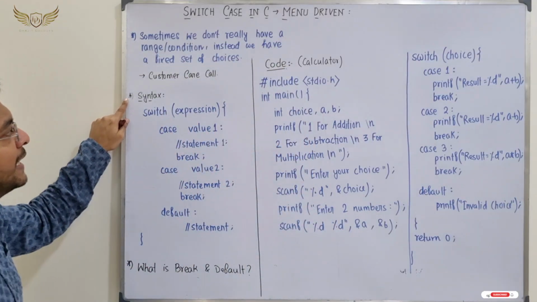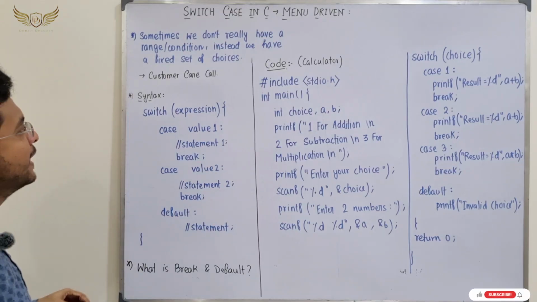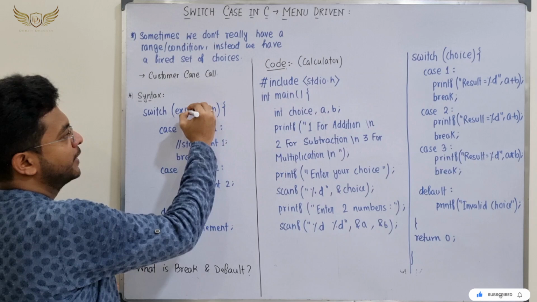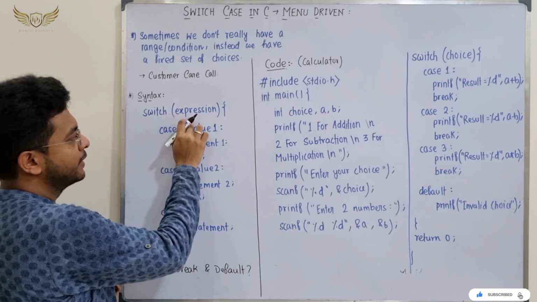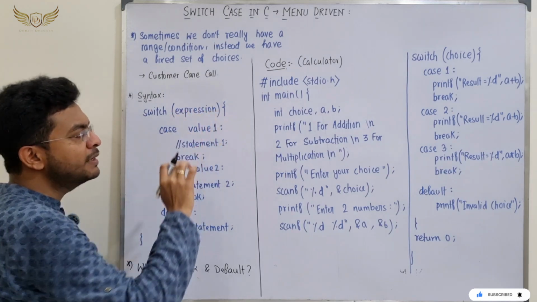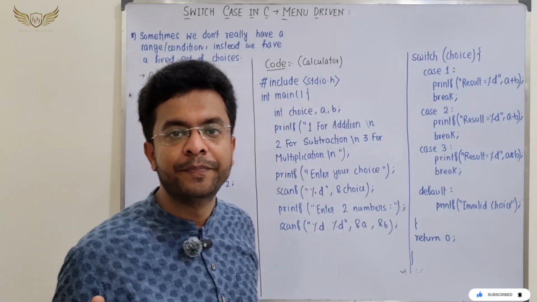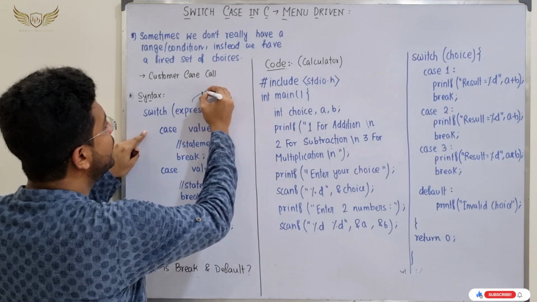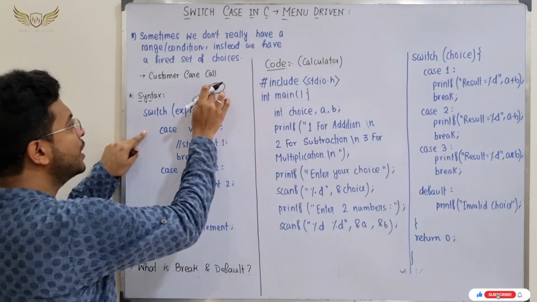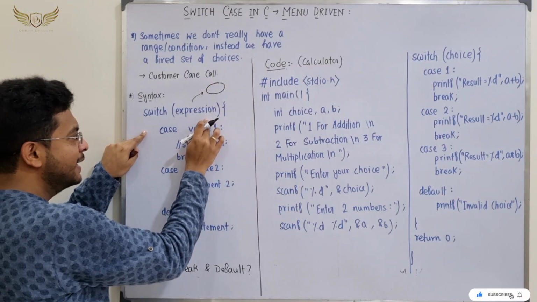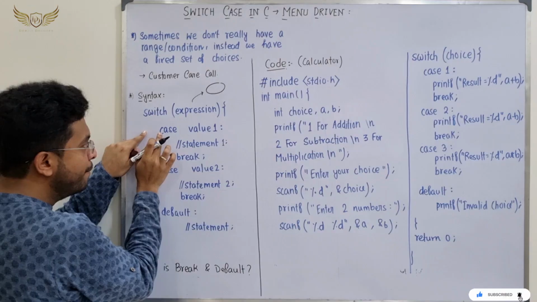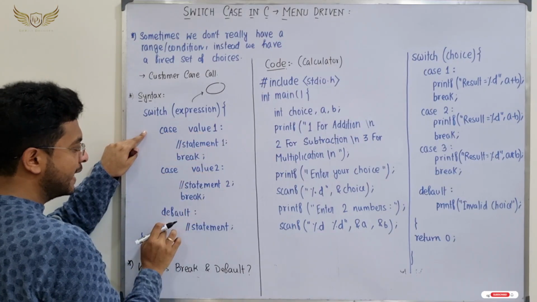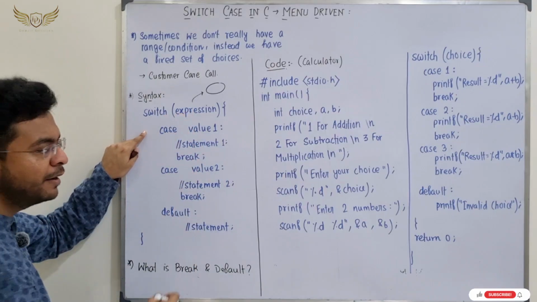So now if you see the syntax, what it is saying is that there is a switch written and there is an expression. Switch and then there is an expression. That is like the choice you are trying to give, right? So suppose here you are giving a particular value, based on that value it will come inside and try to match with any of the cases. Say this is case 1, case 2, case 3, case 4. There might be hundreds of cases.